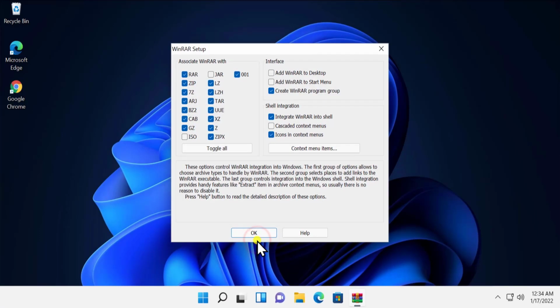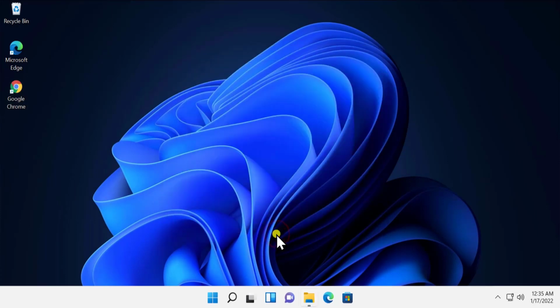Click on install. Here's a file format. You can select this one as well. If you want to leave these options as they are, then you can leave all these options checked. If you like to add ISO file as well, you can check this one, or the jar file as well, then you can check this one, or I would suggest to leave it as it is recommended. Click on OK. Click on done.